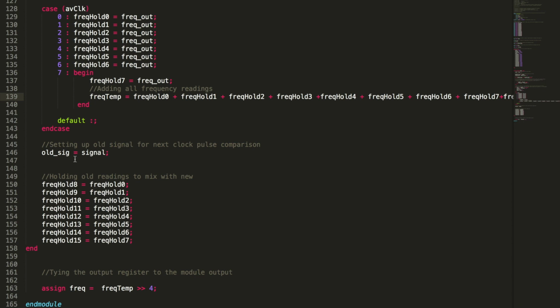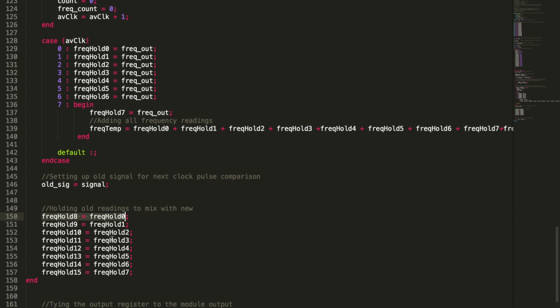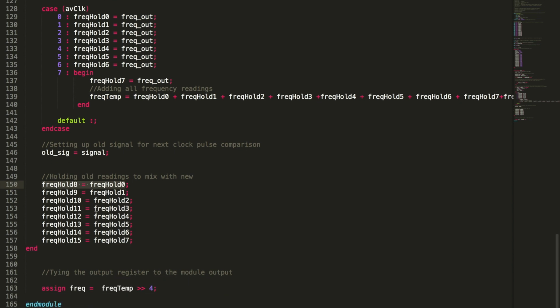Now we're going to do what we had done before. We're going to make old signal equal to signal so that we can compare the two. And now we get to these registers here. And what we're saying is all of these registers equal all of these registers over time. So these registers over time are going to get put into here, but these are held over for, not 1 second, sorry, these are all held over to the next clock. So I'm taking all of these guys that are over here. When this happens again, these guys will be held back, and these are fresh, and we added them all together.